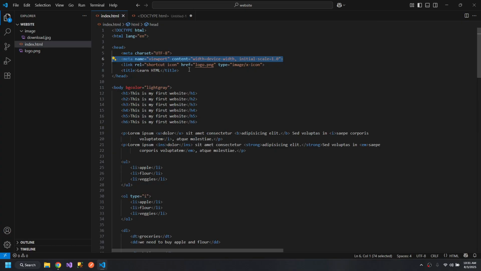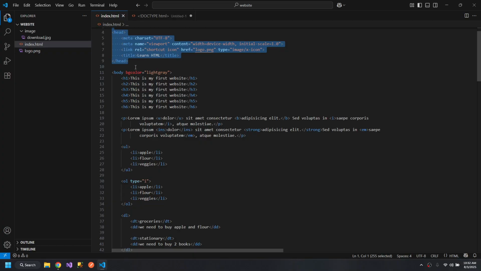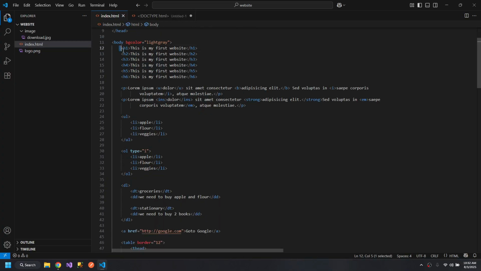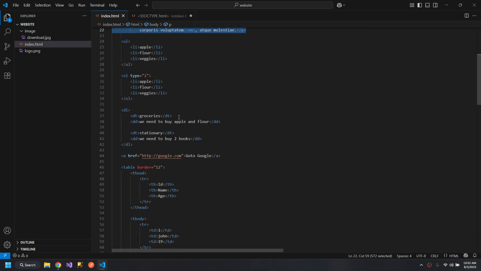The viewport should be set according to the device, and we have an icon. So these are important information which is a good practice that you should have in every page. Then after the header we have body, which takes up all of our header, paragraph, list, and other stuff.